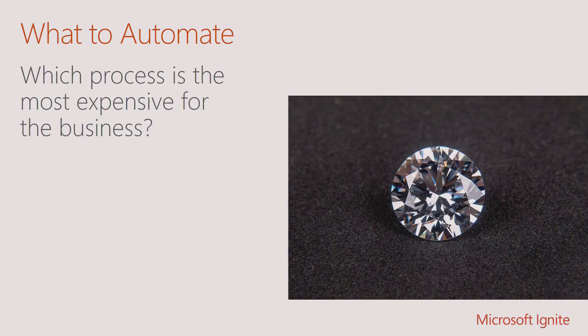Which process is the most expensive for the business? Again, this might be something you only do as a once-off or a couple of times a year. But if you get it wrong, and it's going to cost the business millions of dollars every minute, 10 minutes, hour, you might want to think about automating that process.